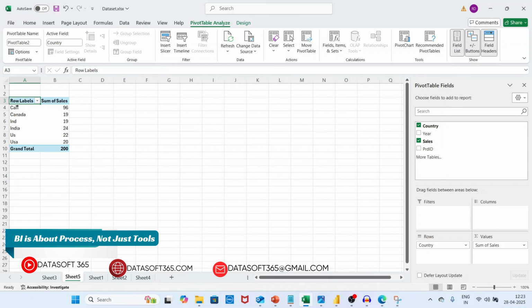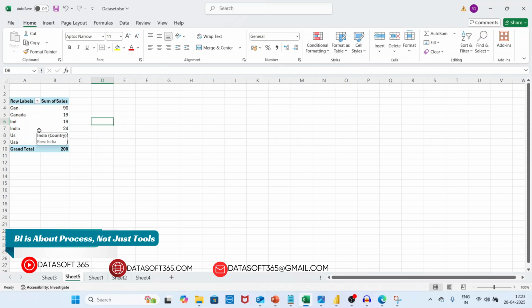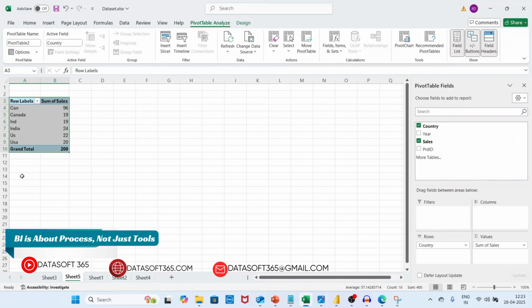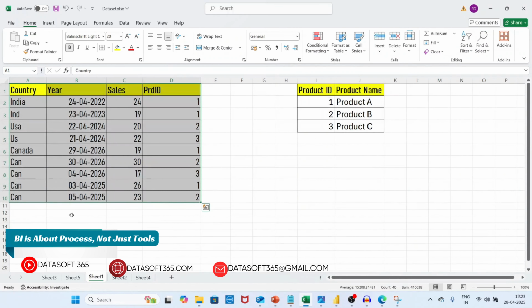But here you see your data is not coming in the proper format as expected. You can see Canada is coming as CN, Canada, India is coming as IND, India, and USA is coming as USA and US. So this information is not correct, because our data is not in the required format. So the very first thing you will have to do here is clean your data. For example, first we will clean our data here. We will ensure all the countries are in the proper format like this. Similarly, we will do it for all the records manually.